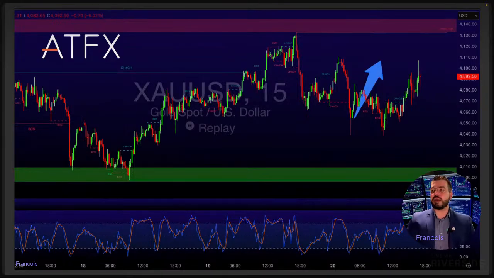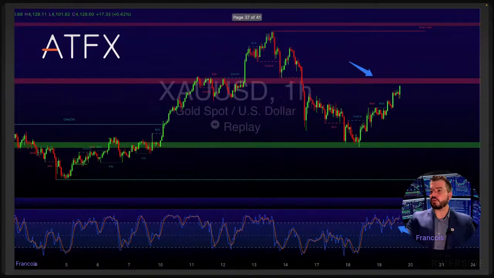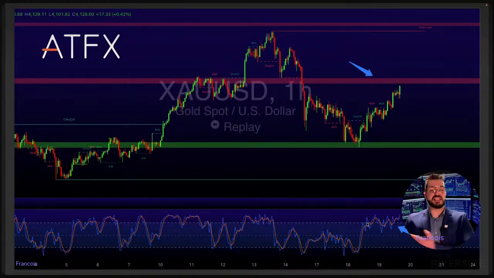The third way that you can make use of the stochastics in conjunction with price action is to avoid blind counter-trend trades. Now, I know a lot of times it is super enticing to enter these trades at highs or lows. A lot of times people are like, yeah, but I can just sell when the stochastic gets too oversold. What happens when the stochastic gets too oversold and just stays oversold?